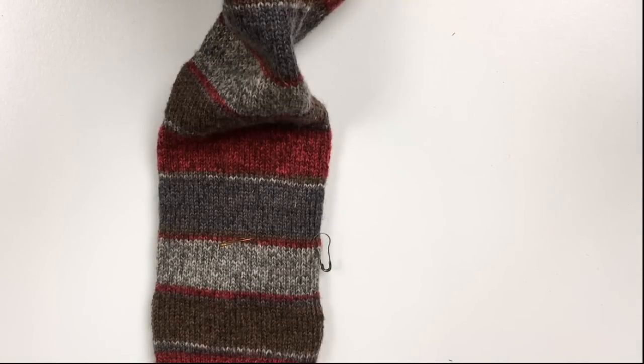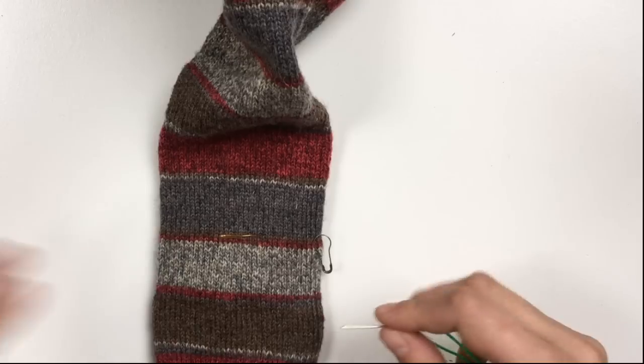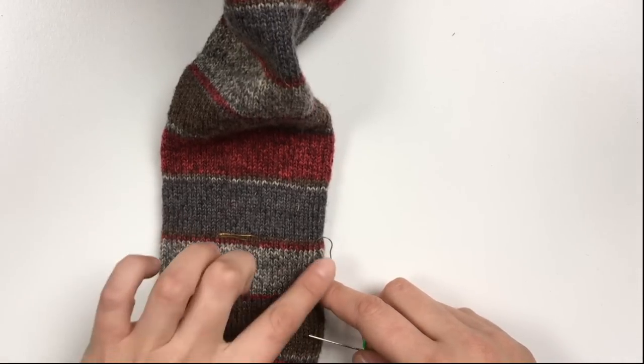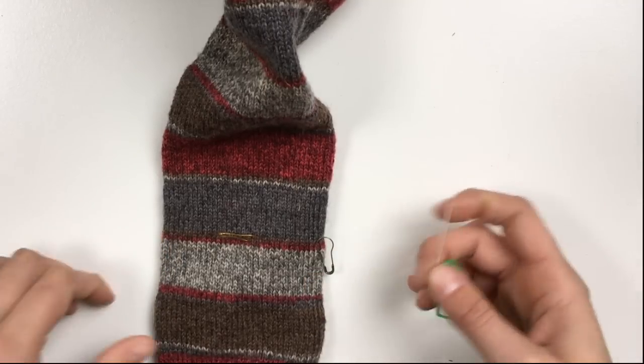because the way I do it is I put stitches on hold on either side, and then I cut it in half so that I know all of my stitches are going to be safe. Some people, if you're super brave, just go ahead and cut it and pick up your stitches later. You can also, if you have spare needles, put them right on the needles. I like to do it with scrap yarn.